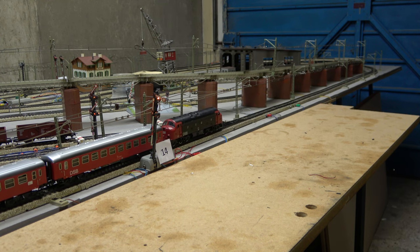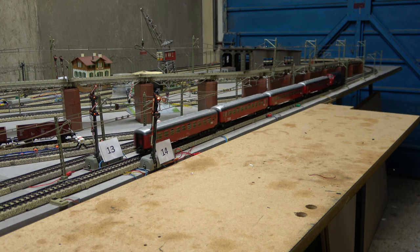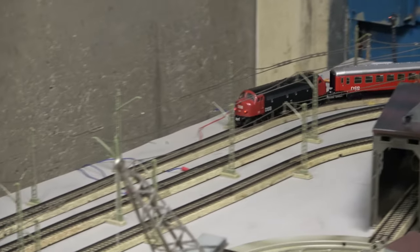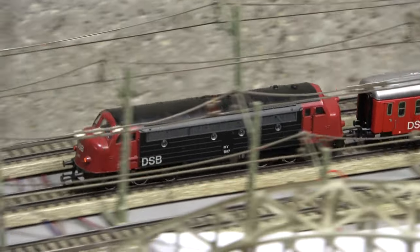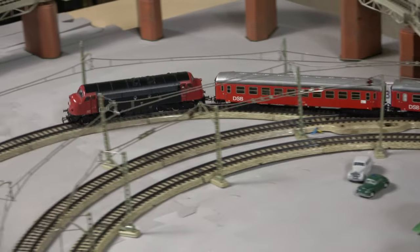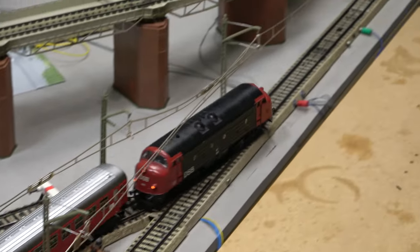Oops, that was a bit harsh. Let me go and set the route. Nearly done. And we're off. Well, it seems to be behaving itself so far. No problem on the turnout. Looks like the couplings are well adjusted. We are braking on the braking section as usual. Next turnout. No problem there either. The curve's okay. And this turnout is fine too.